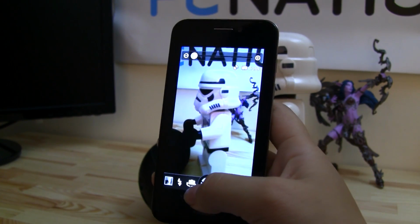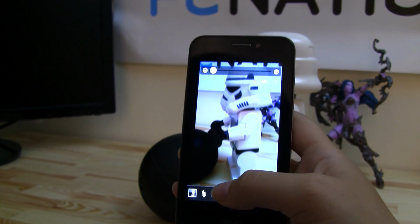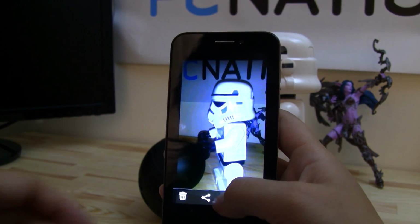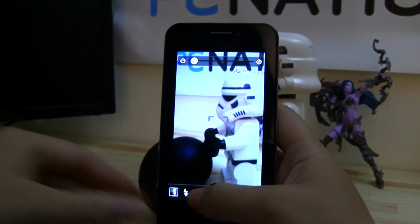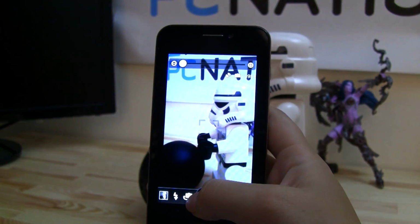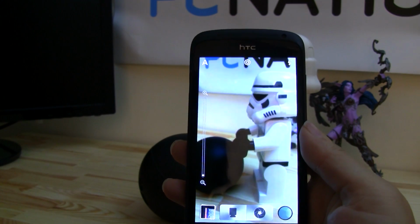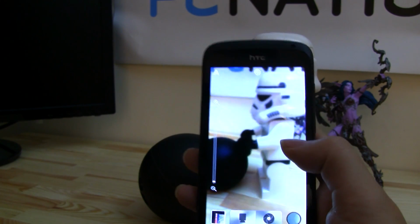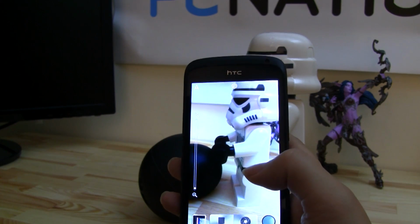The Padfone has an 8 megapixel primary camera with a 3264 by 2448 pixel resolution. It also has an autofocus, an LED flash, and it also has a digital zoom. See that going in right there. It also has a front-facing camera if you want to do some video chat. Now the HTC One S actually has a far more comprehensive solution, even though it also has an 8 megapixel camera with the same resolution as the Padfone. But it offers a back illuminated sensor, and the biggest difference, I think, is that the One S has a dedicated chip, especially for the camera, and it has Sense to back it up.